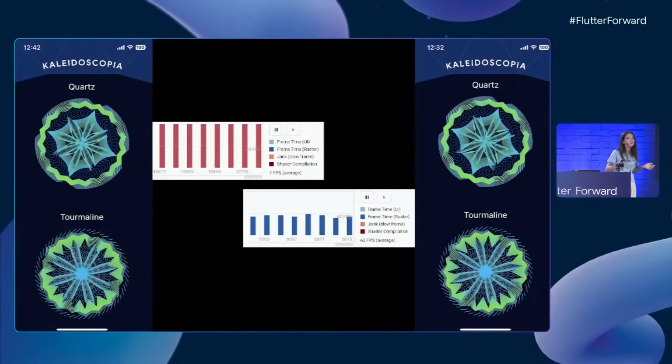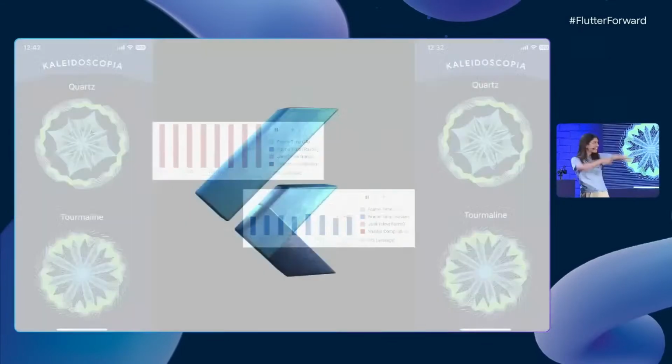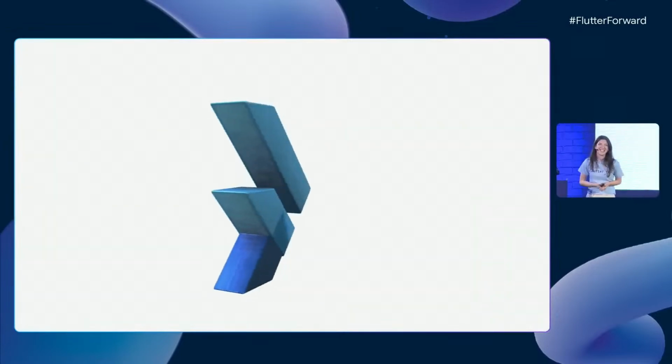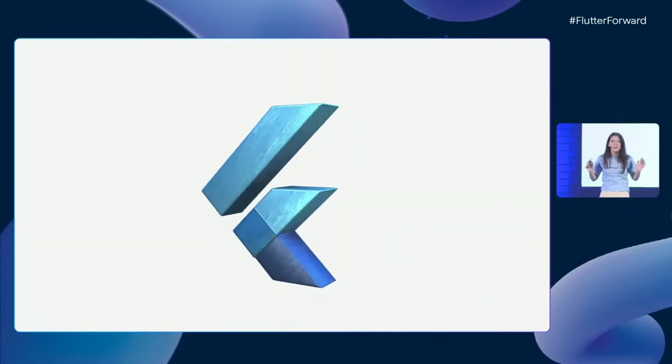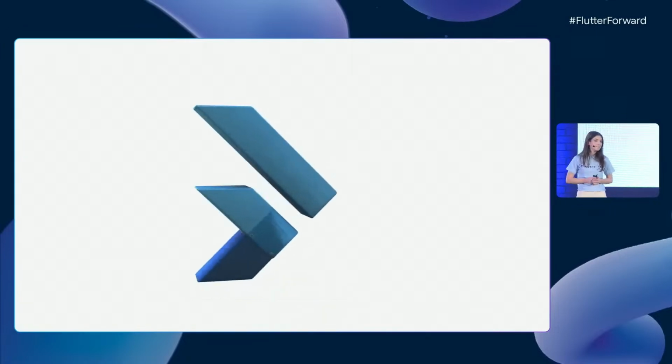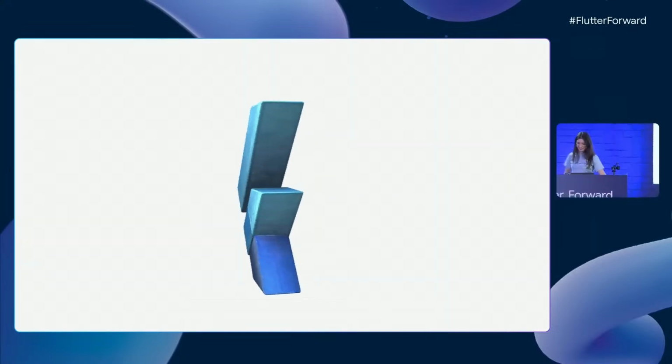Impeller and Skia are both great rendering engines that make different trade-offs. But one advantage that we have because we're building from the ground up is that this new architecture can support brand new use cases. So what if we did want to do something totally new, like maybe 3D? Can we get our cool 3D logo? Ah, there we go. All right, so who wants to see me make a 3D Dash painted entirely in Flutter? All right, let's give it a try.